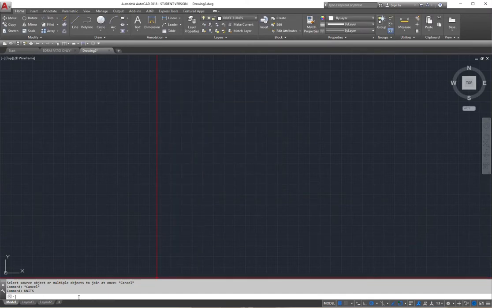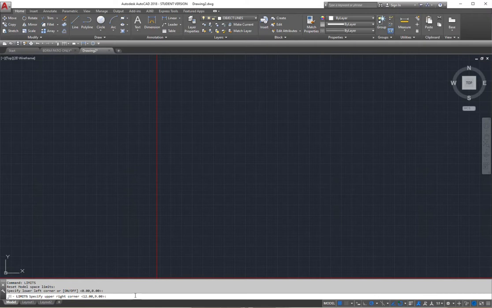And then I'm going to type the second part, limits. Enter. And you can see down here, I'll explain to you in a minute what it is. Limits specify the lower left corner, so we always use our 0,0 or our origin as our starting point. So I simply acknowledge by hitting enter, and then it tells me to specify the upper right corner of my limits. That means how big do I want to go.